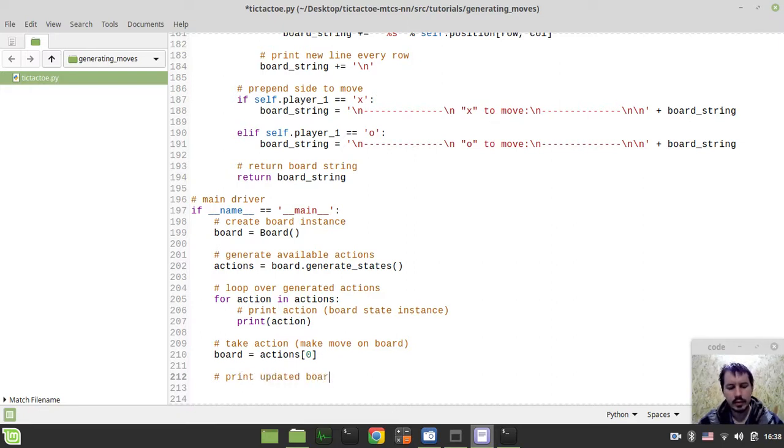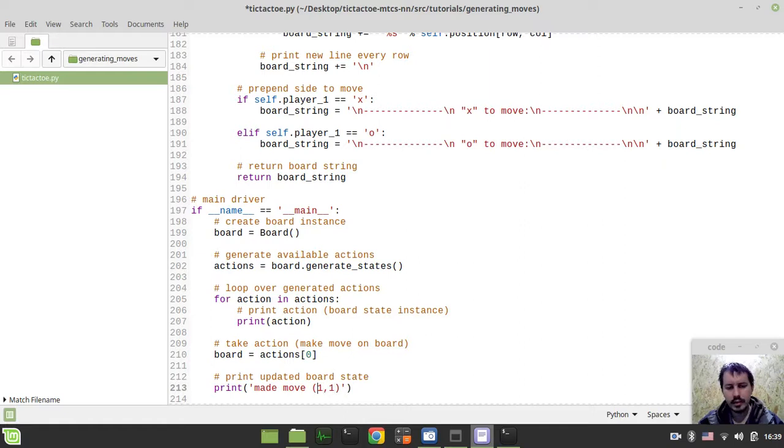updated board state. So I just want to print made move, and the move would be like, I don't know, 1 1.